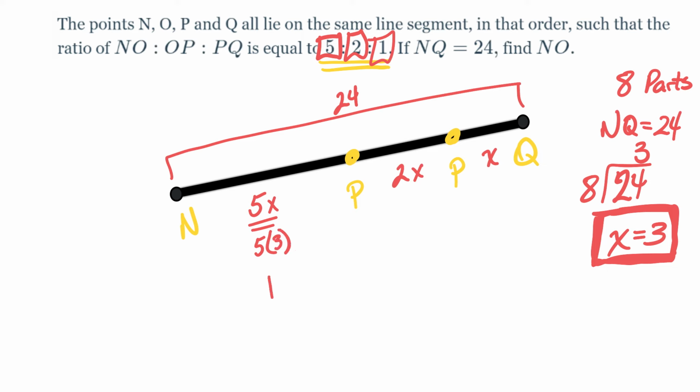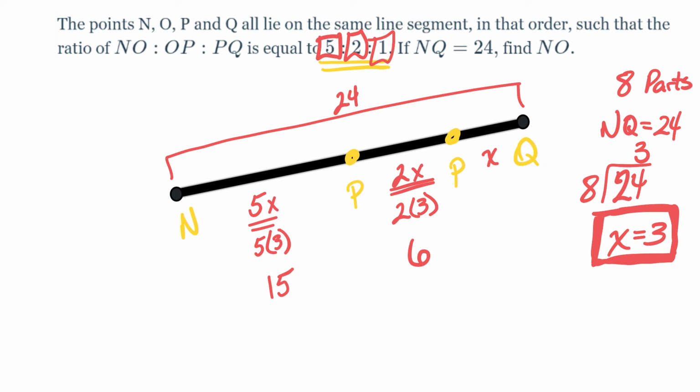So if it owns 5 of those shares, that's a total of 15, because the share is worth 3 and it owns 5, which means it has 15. Same thing here. We've got a partner that doesn't own as many shares, but the share is still worth $3, or in this case, 3 units. This is not dollar amounts, but hopefully you get the reference. So this would be 6 units.